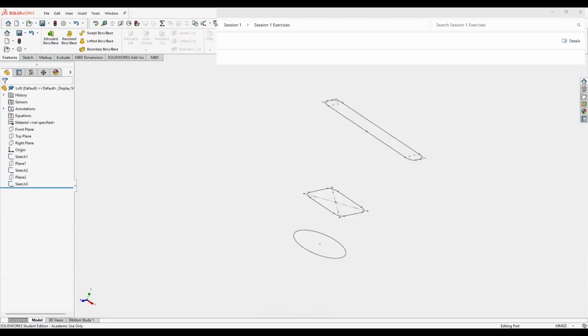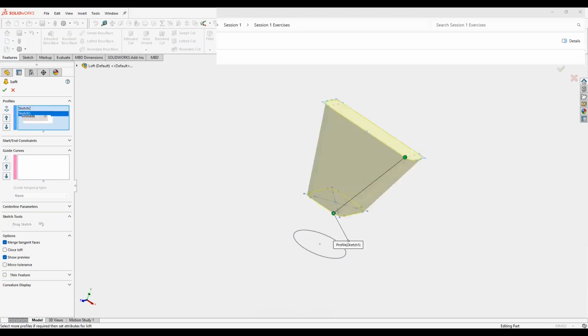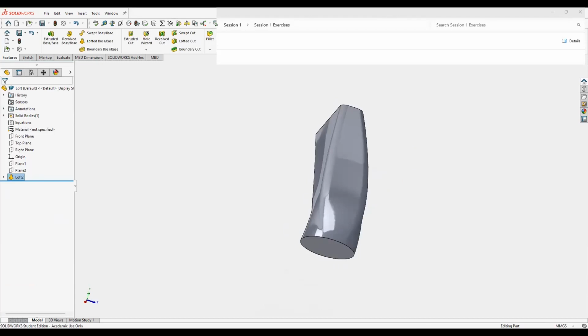So what you can do is click on this loft boss function. After you go in, you click on all three of your sketches. Make sure all of them are registered here on the top left corner. Then when all of them are connected, it will show you a preview of your 3D model. If it looks correct to you, you just click OK. Then you have your loft function.